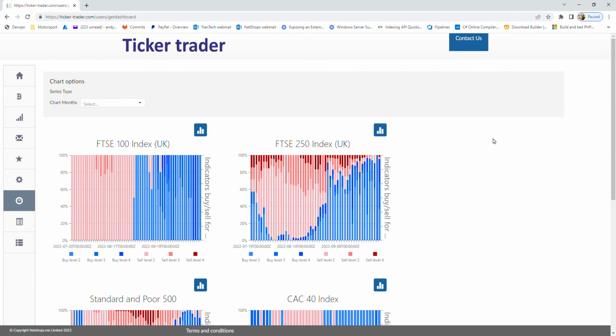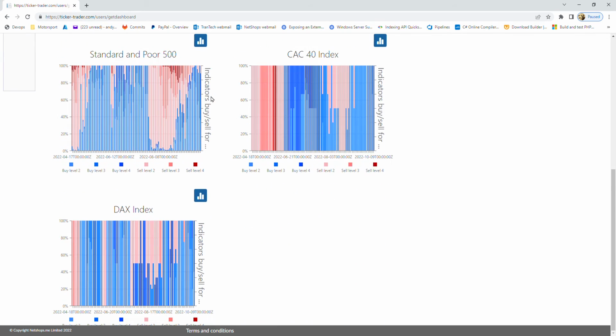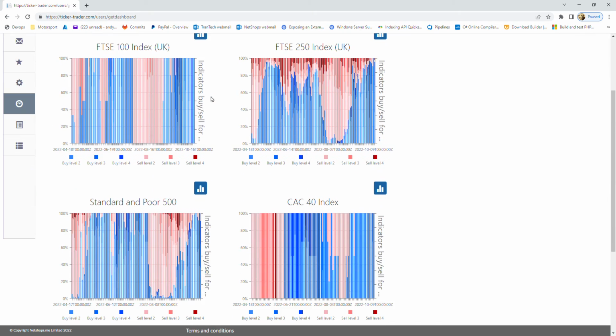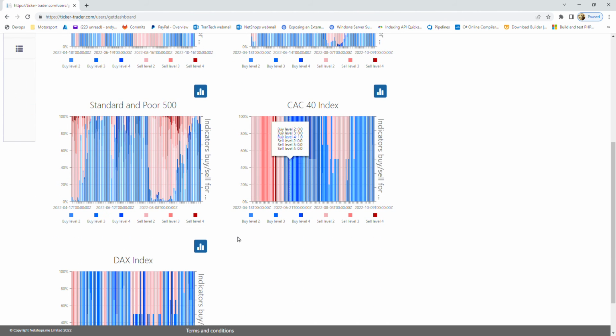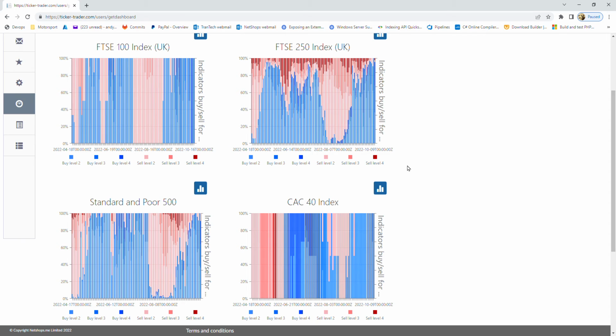So we have at the moment 5 charts. There will be more, and we can change the period. We'll go with 6 months, and you start to see blue and red over a 6-month period for the key indexes. So we've got these: S&P 500, FTSE 250, FTSE 100, the CAC and the DAX. So the Nasdaq is going to be on there pretty soon. We're going to have the Nikkei and the Hang Seng, which is going to give us an indicator of the strength of global markets and a current position.